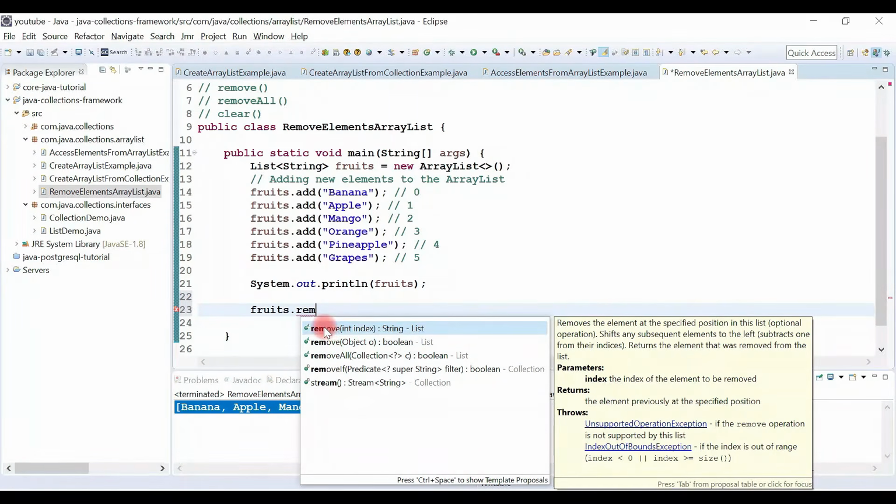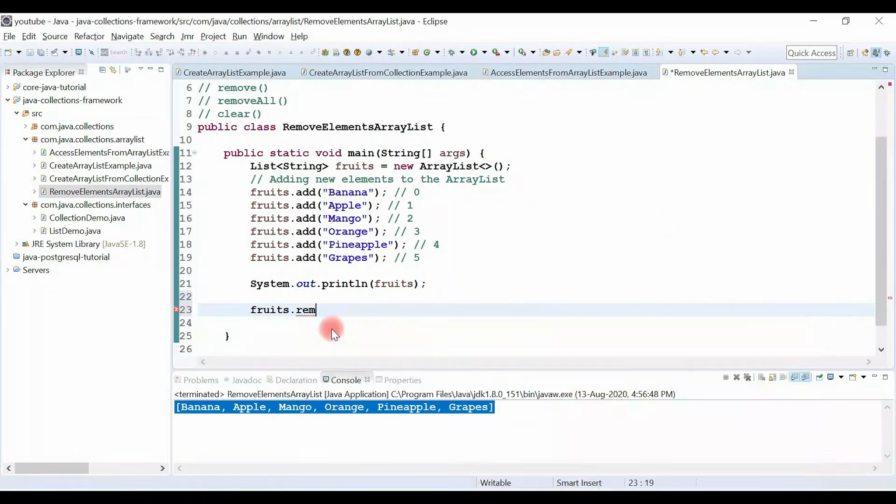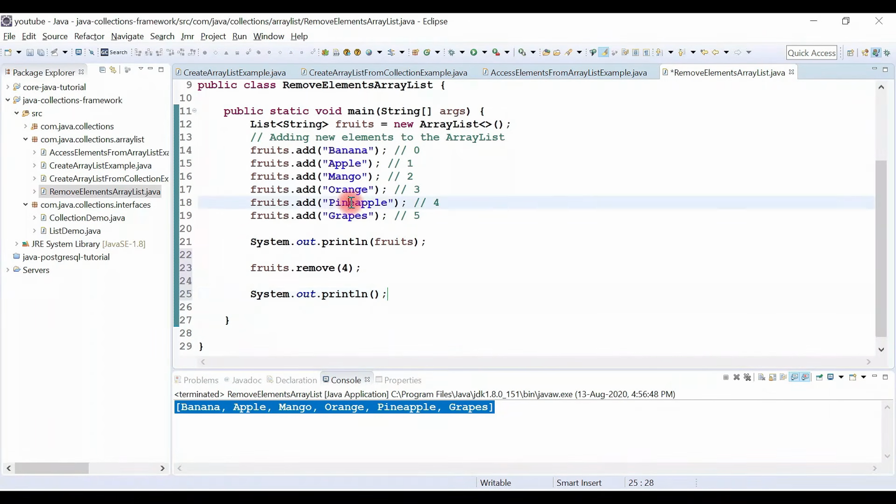We're going to first check the first remove method, and this remove method accepts an index. So we are going to remove the pineapple element at index 4. Let's pass 4 as the index. Okay, and here I will provide a sysout to just check whether this element is removed from the list or not.